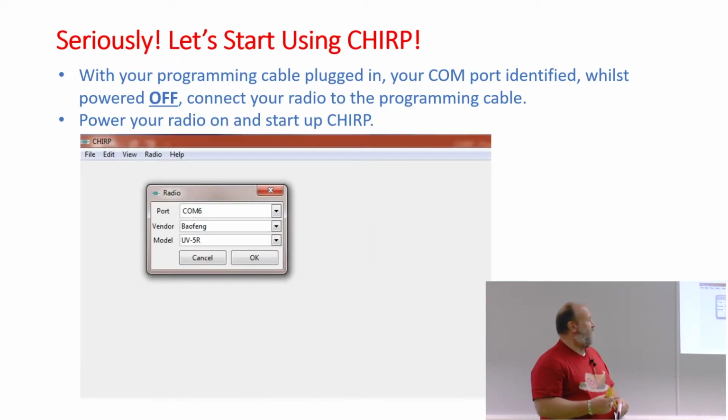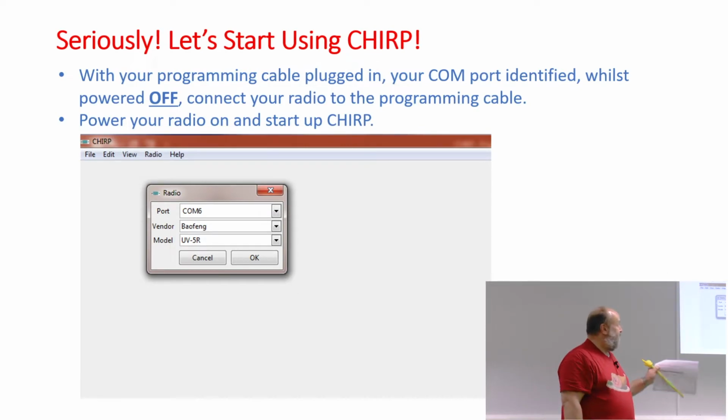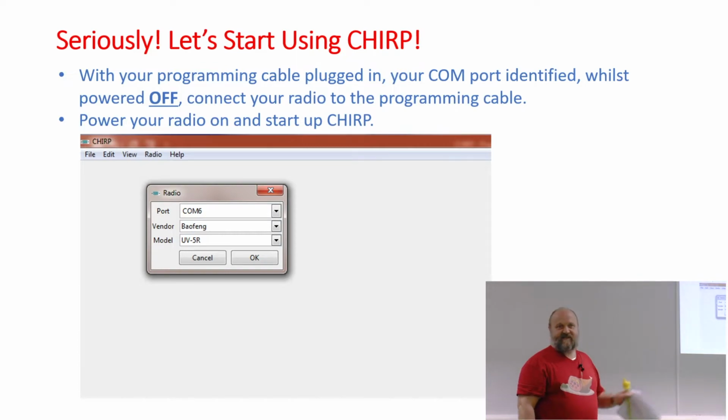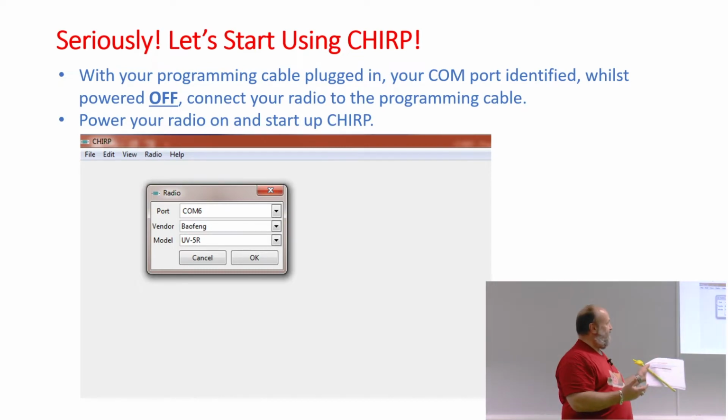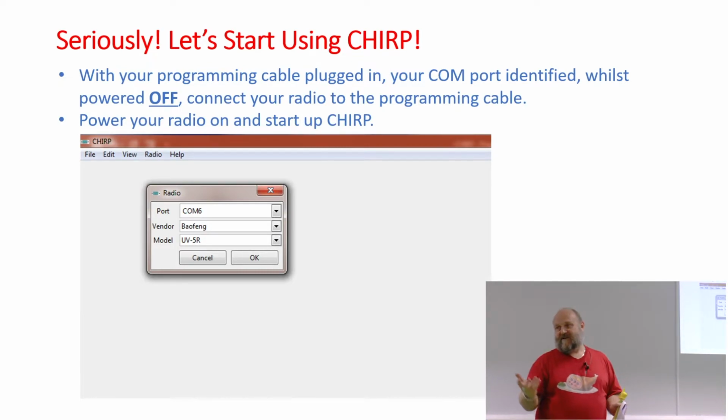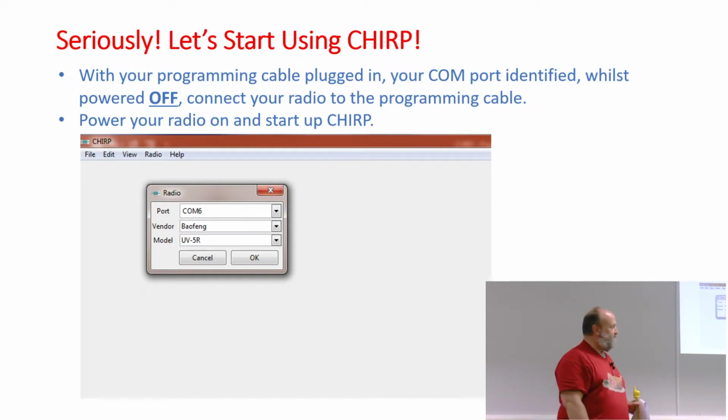It then presents you with this screen. So port, if you remember, was the COM port that we saw the Prolific serial port come up as. That's why you needed to make a note of it. This was done on my Windows 7 machine, because it's on COM port 6. If it was my Windows 10 one, it would be on COM port 20T1. Next, from the vendors list, you choose the manufacturer of the radio. In this case, I'm using a Baofeng UV5R because it's what everyone buys because they cost 20 quid.